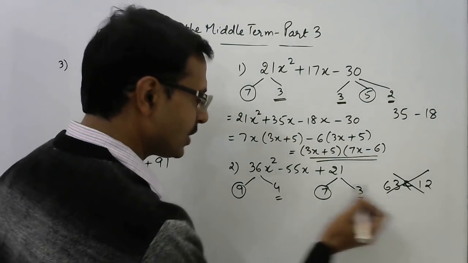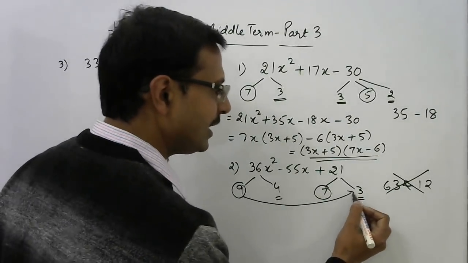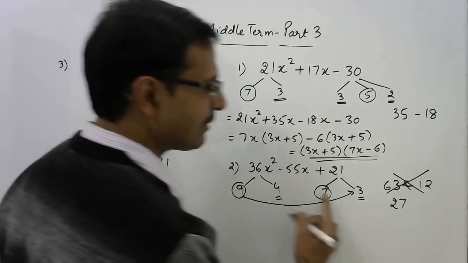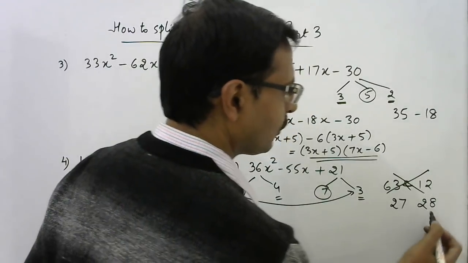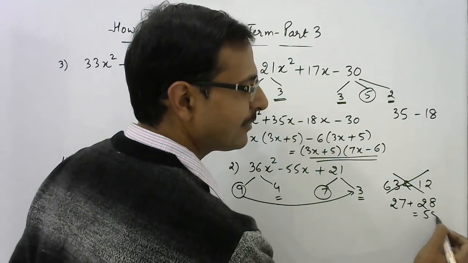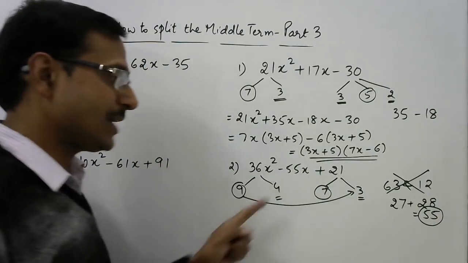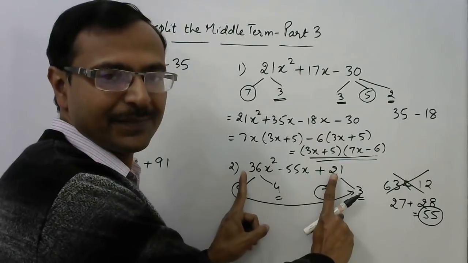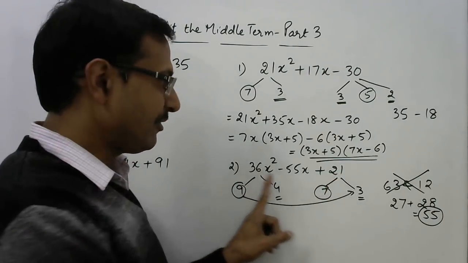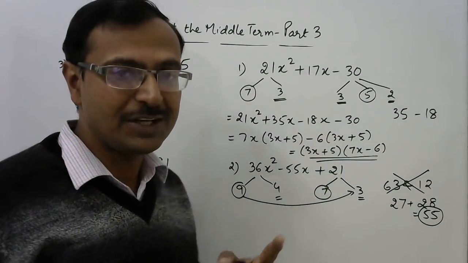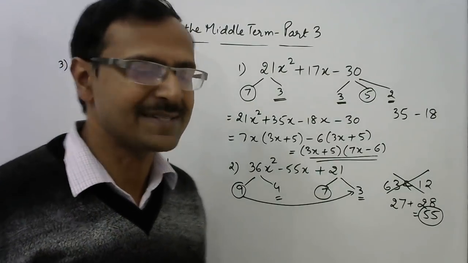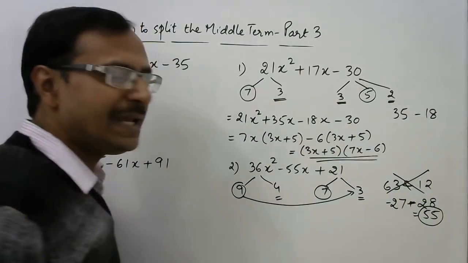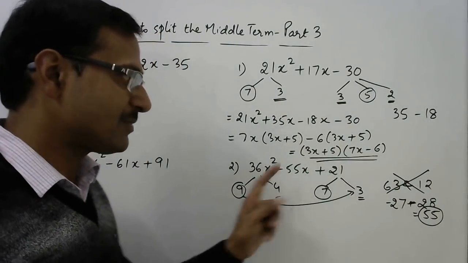So I must have something different here. Let us see what different. If I combined 9 with 7, I obtained a wrong solution. So I will combine 9 with 3 now. So let us say 9 into 3, 27 and 4 into 7, 28. And what is the sum of 27 and 28? It is 55. But I need to check the sign also. I need a minus 55. See the product of these two numbers. Because it is positive whereas the middle term is negative. So we need to have both negative terms here. That is very important to understand. So minus 27 and minus 28 will give me the final solution that is minus 55.